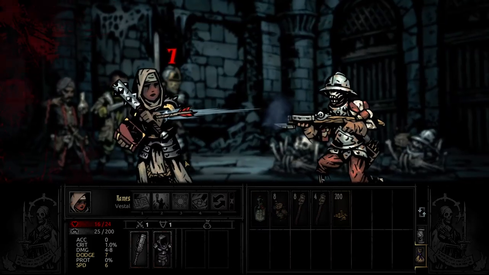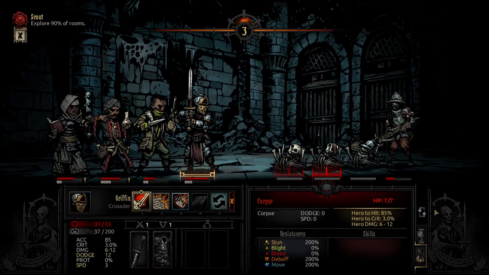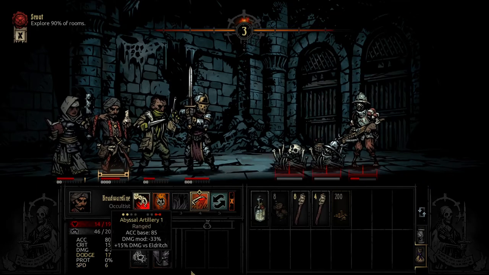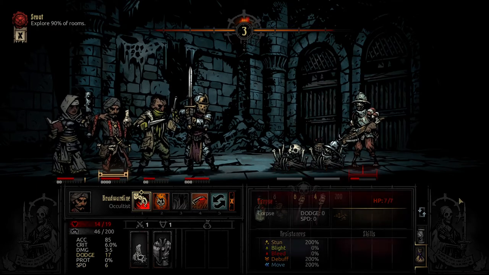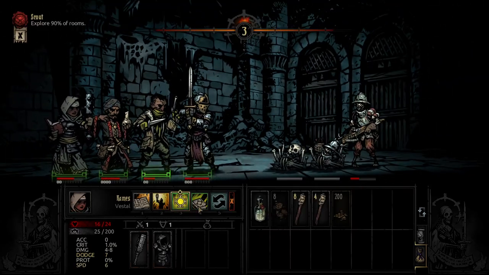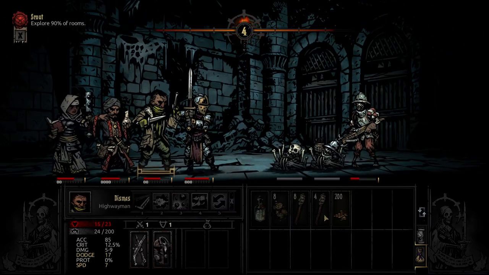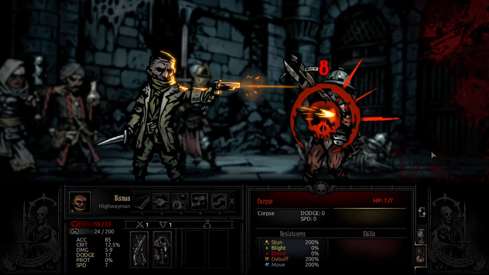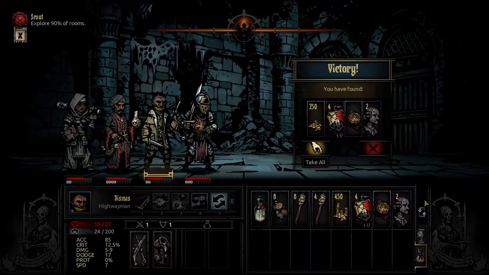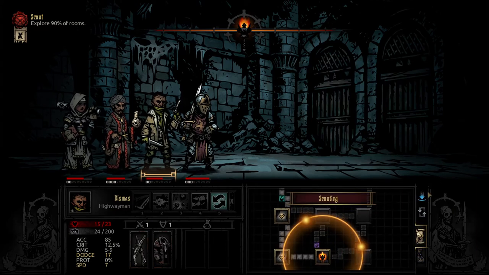Oh, this is gonna suck. Oh, we're getting pounded on here. Damn it. All I can do is attack a corpse. Okay. Oh, you little bastard. You have failed me. Tentacles have failed me. Do the face. Well, we can sell that. Yeah, we're getting... Ooh, good.